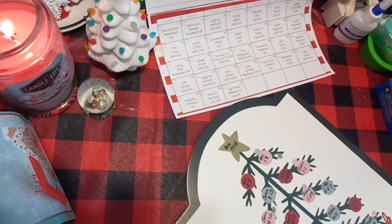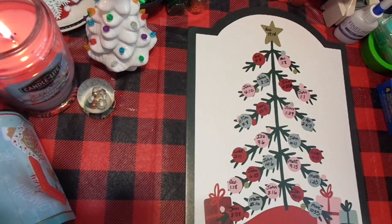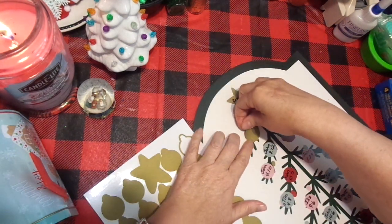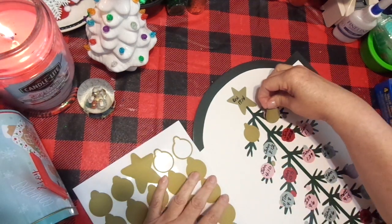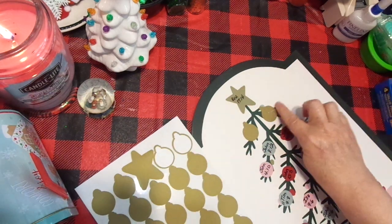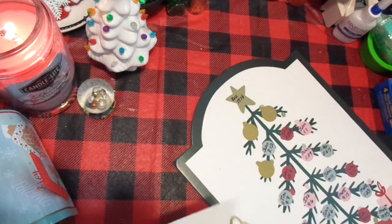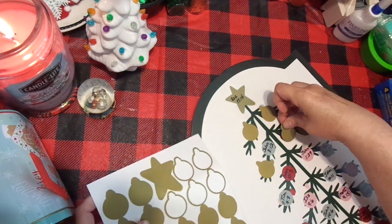When you're doing a project like this, may I encourage you in one thing? Read twice, write once. Because I am that person who can make a mess out of it. Alright, that's it — we've done that part. Now let me find my little sticker sheet. I'm going to start where I started because I figured they are good and dry. I'm just going to cover up each ornament. How easy peasy lemon squeezy is this? You've got to be able to lay it — oh no, be careful, don't scratch it. I already scratched it. Okay, these are very scratchable — I didn't even realize my thumbnail caught it. Learn from me, don't make a mess.